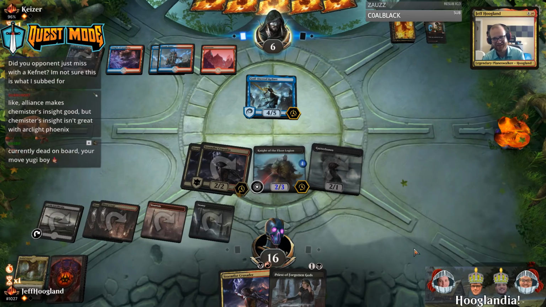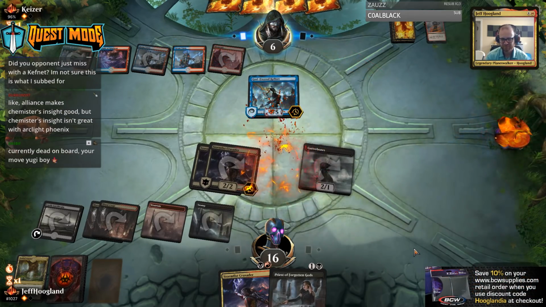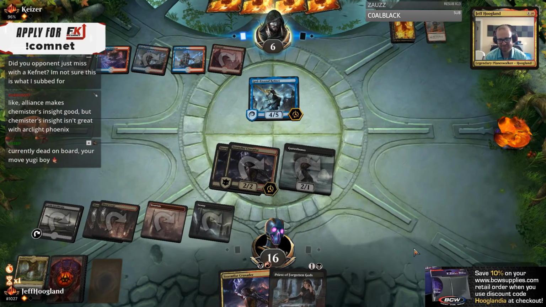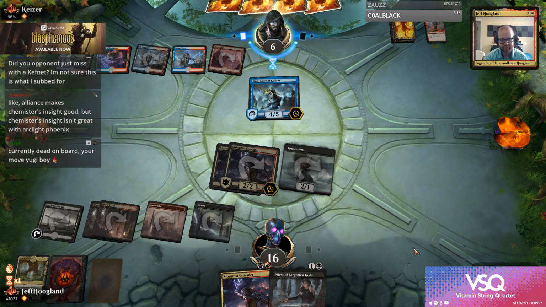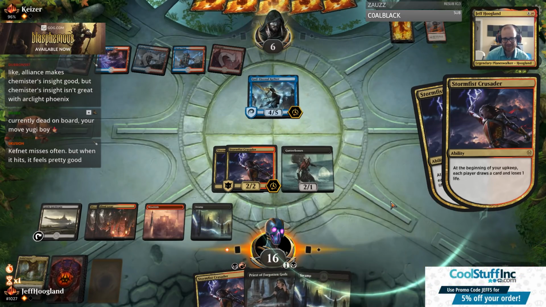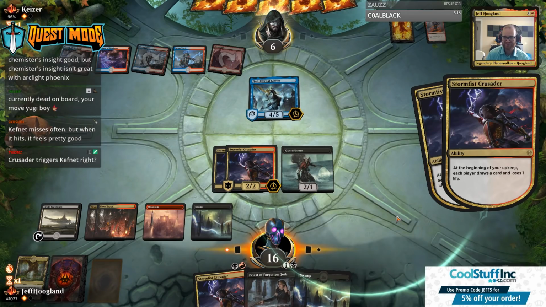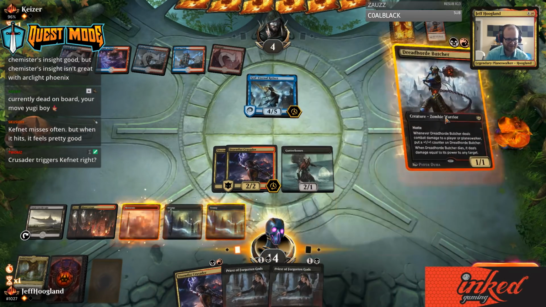Did your opponent just miss with Kefnet? This is not what I subbed for. Yeah, you know, normally our opponent's Kefnets are better than that. They are currently dead on board. The Stormfist Crusaders deal 6 altogether because they have Menace and they drain for 2. Great, don't do me dirty here, Stormfist. Draw him a land. Lands for Kefnet. Crusader trigger does trigger Kefnet. Whew. Alright, they missed. God bless us, everyone.